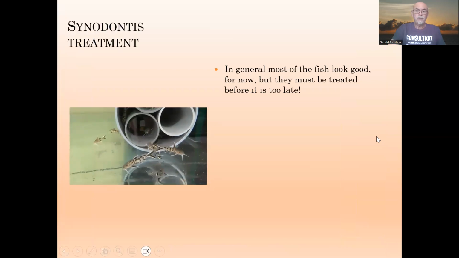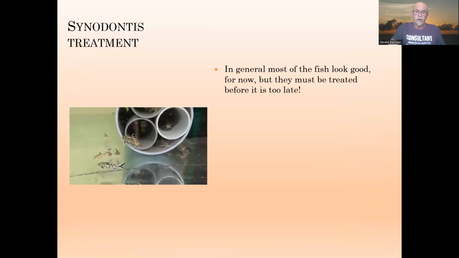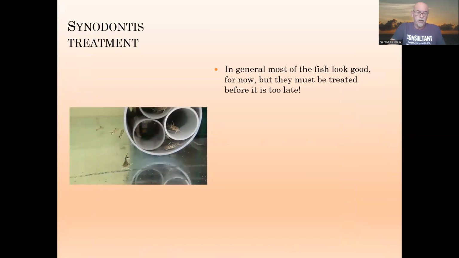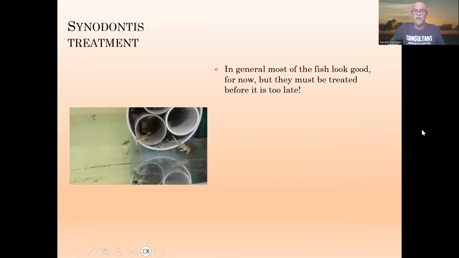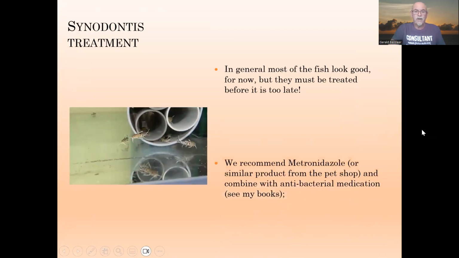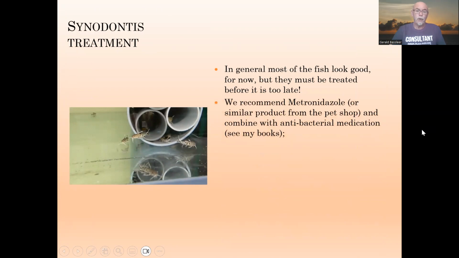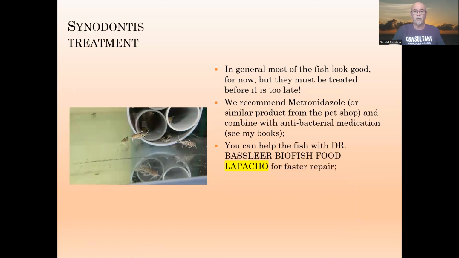So treatment, in general: most of the fish look good for now, but they must be treated before more fish get sick, because it can advance. I would recommend Metronidazole or a similar product from the pet shop and combine this with an antibacterial medication. I give some suggestions in my book, or you can ask your pet shop or your fish doctor.